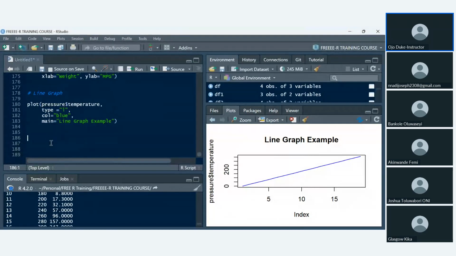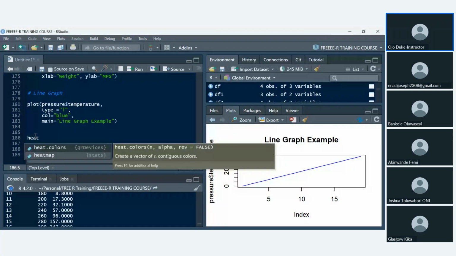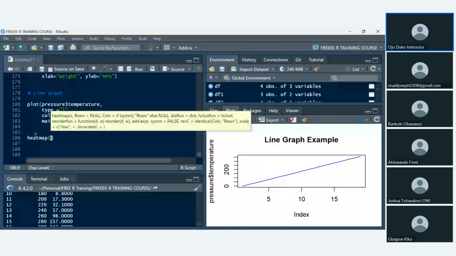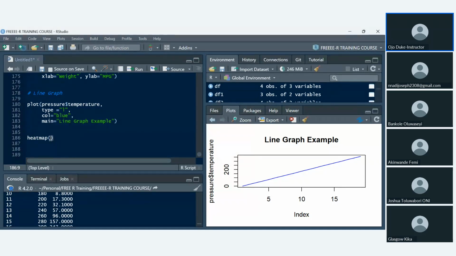We are discovering new things here. There's something else you call a heat map, which looks a little bit more beautiful. So we are designing a heat map. A heat map has to do with correlation. This is a new word for many who are on this call. Your height most times correlates with the size of your shoe.